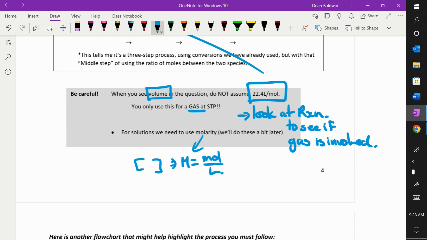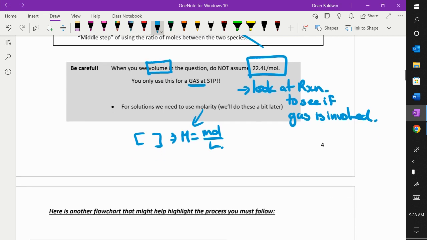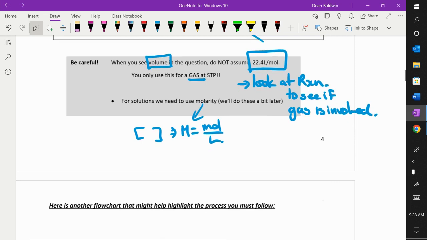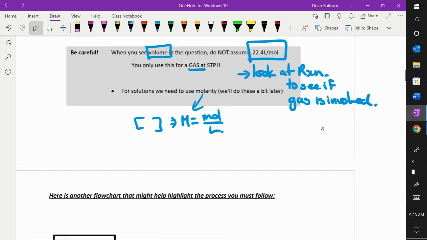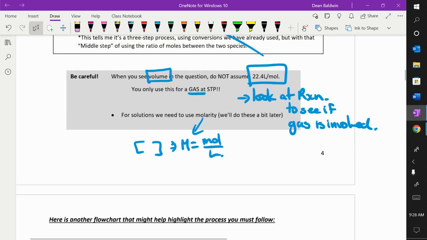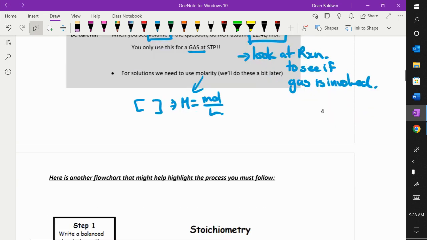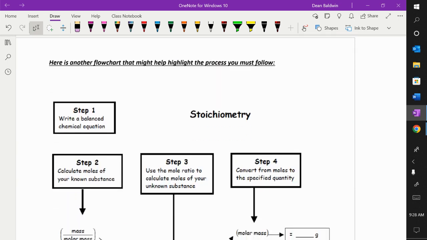All right. I like the second sort of flow chart a little better because it kind of lists the steps. We're going to use all this stuff. So if you don't write that down, that's okay. Are we good? Okay. So this one, it lists the nice steps for you.